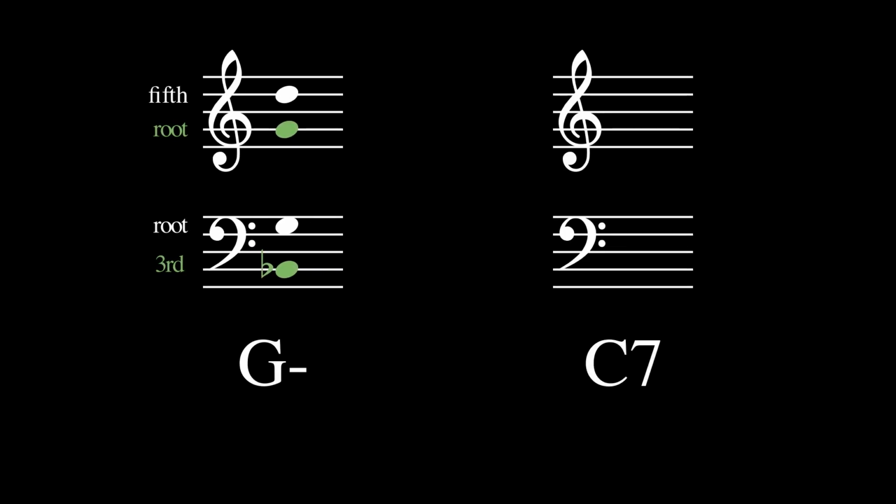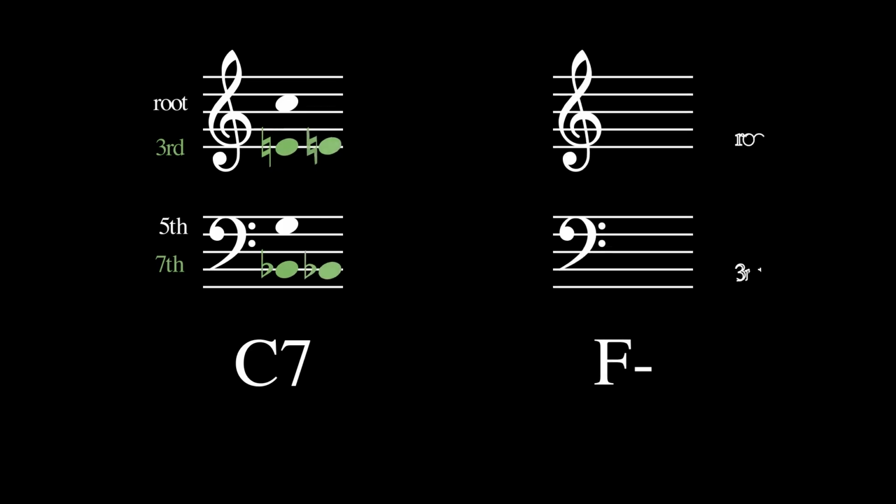Now looking at the transition to the next chord, C7, we see that B flat, the minor 3rd of the G minor chord, stays put in the bass, becoming the minor 7th of the C7 chord, while G, the root of G minor, moves down to E natural, the major 3rd of C7, creating yet another tritone between B flat and E natural that's resolved in the same way to the chord F minor.